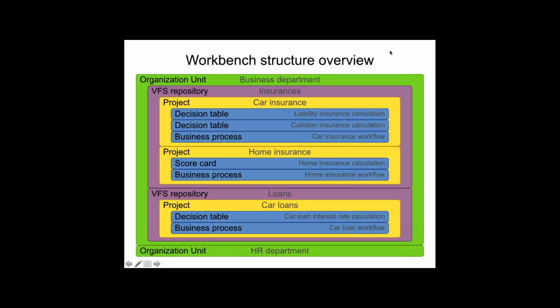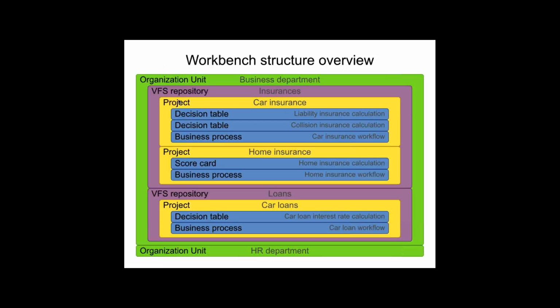Now here, this is the structure of the workbench. Very important. You have the organization unit, the business department that you can specify. And then you have the virtual file system repository, which comes with some tools already there. You have a project, a repository for loans, a repository for insurances. Now, if you want to create a project for your organization, you need to create an organization unit and associate that organization unit with the right repository. So please understand the concept: you have an organization unit, you have to build a repository, and whatever project you create, whatever data artifact you are going to use, will be stored in that particular repository.